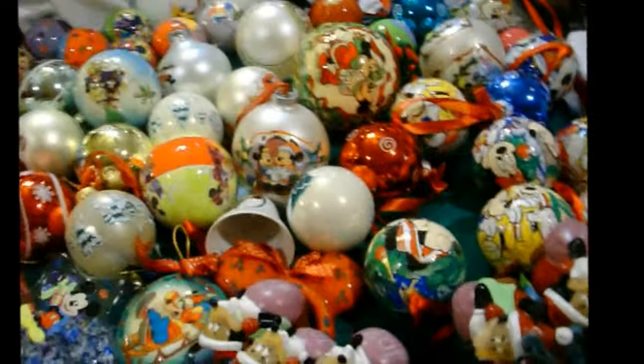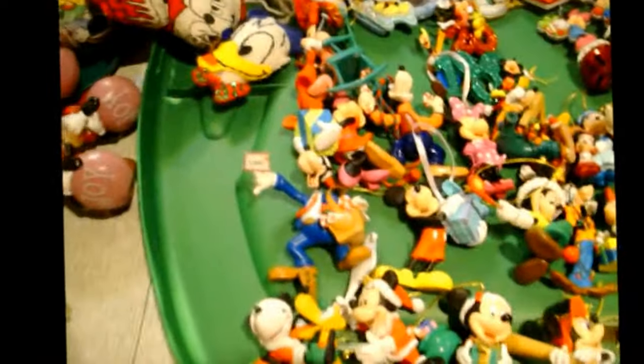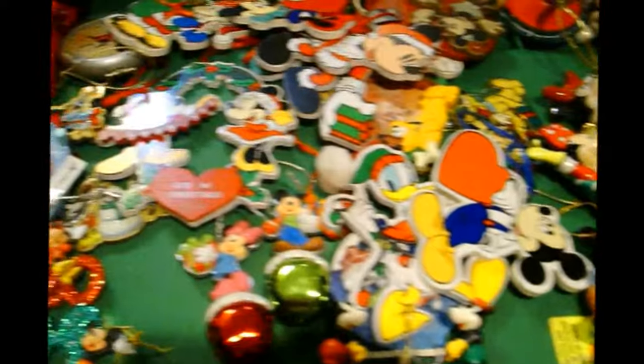A little bit here and there. Most of it comes from thrift shops, but we've been known to have some pretty wild spending sprees. Then I have 98 assorted ornaments that will go on the tree. All Mickey and friends. Mickey, Minnie, Goofy, Pluto. Yes, that's a lot.